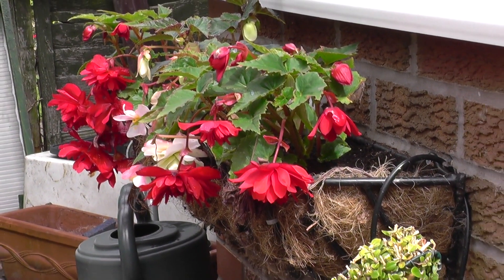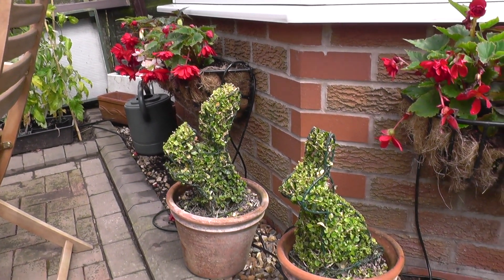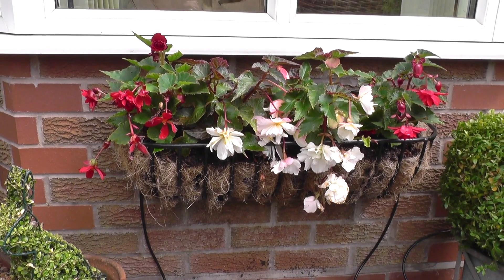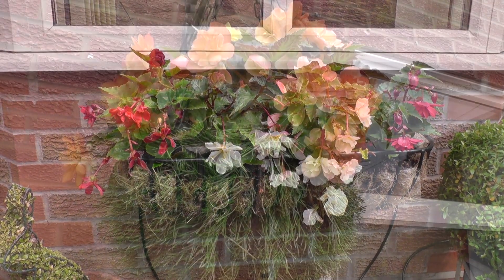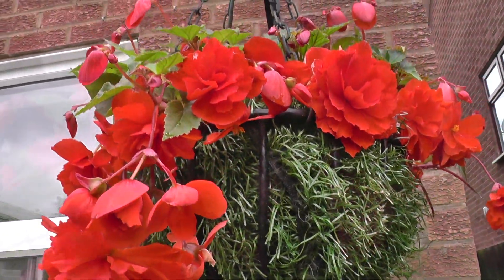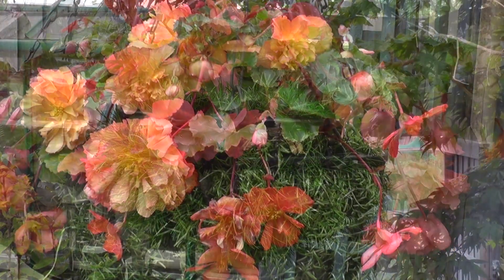We'll finish the tour with a look at the hanging baskets and the wall basket. You may recall I originally planted just begonias in these and at the time they did look a bit sparse, but now they're starting to thicken up and spread out and the flowers are starting to come on - looks quite nice. They're being fed twice a week with comfrey feed. I did manage to get most of the combs labelled and the colours are mostly the same, although you'll spot here and there the odd one which is a colour out of place, but I'll try my best next year.